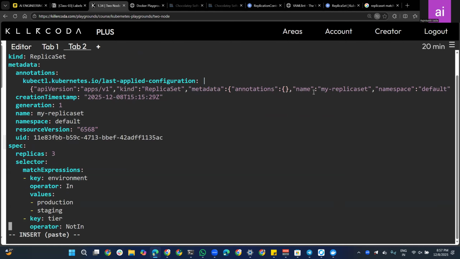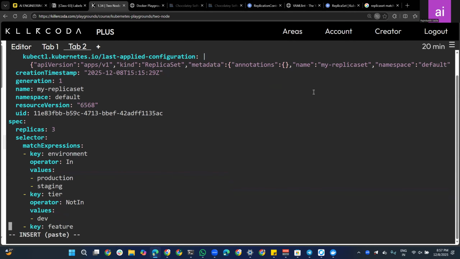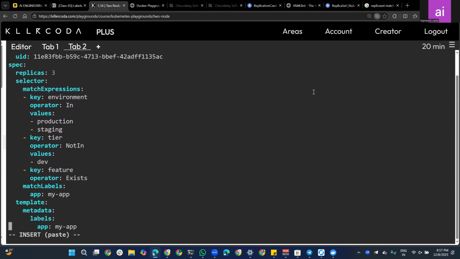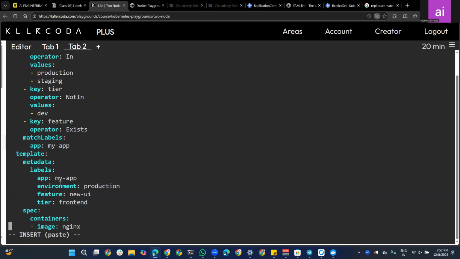Given match expression. Match label my app already matching, right, my app.